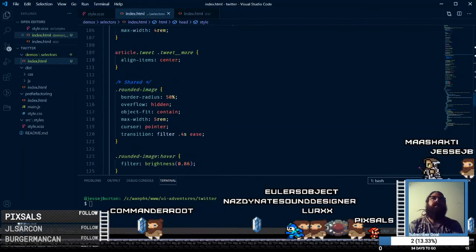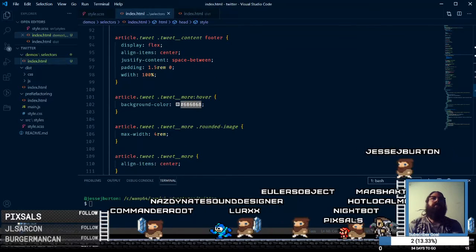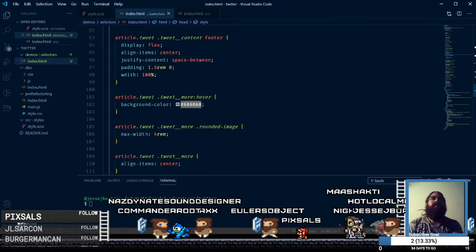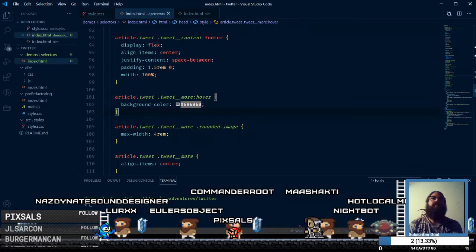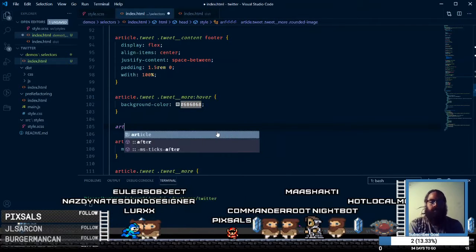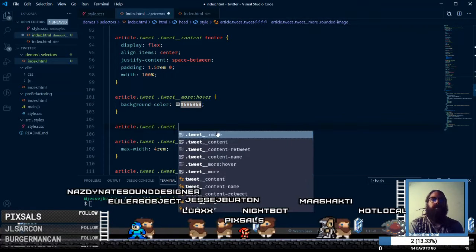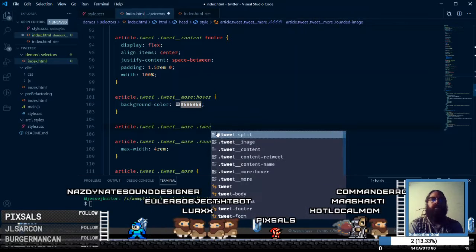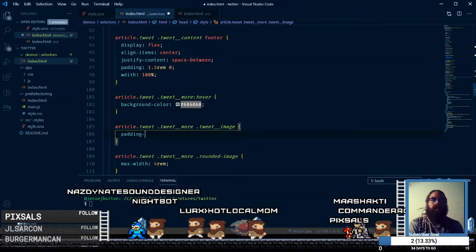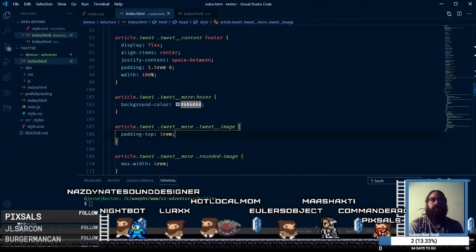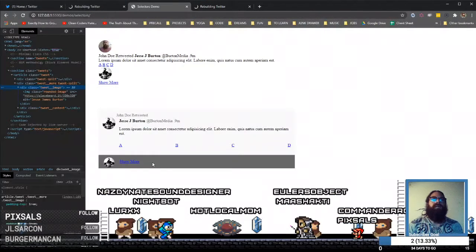So when we're doing our styles down here, we've done our rounded image. It's got the max width of 4 rem. Let's just grab the same selector, but this time we're going to say a tweet more tweet image, and we'll say padding top, we'll just give it 1 rem because I think we still want a little bit of space in there.